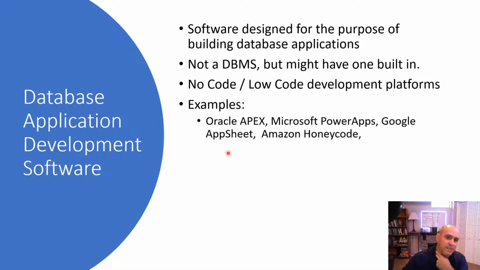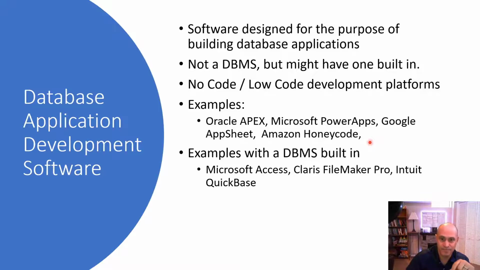There are lots of examples of these low-code, no-code development platforms, like Oracle Apex, Microsoft Power Apps, Google AppSheet, Amazon Honeycode. There are actually many out there. If you Google no-code, low-code, you'll find dozens of them. This is a huge movement right now, especially on the web and in mobile, and we'll talk about why in a few slides.